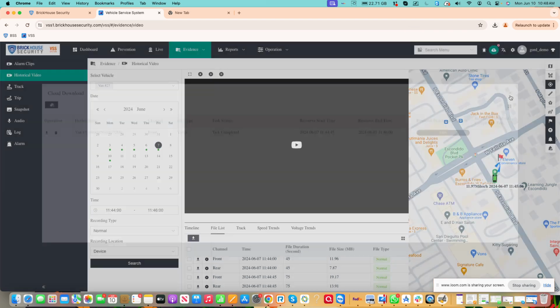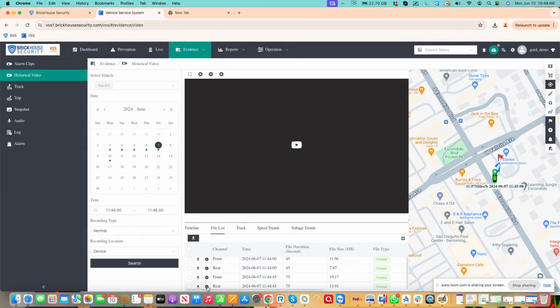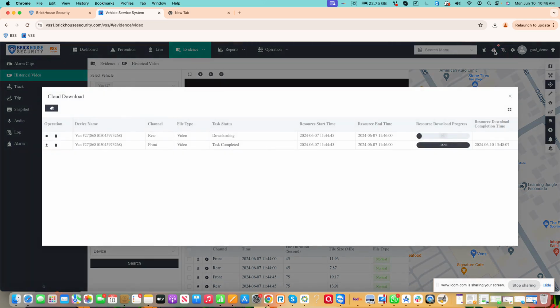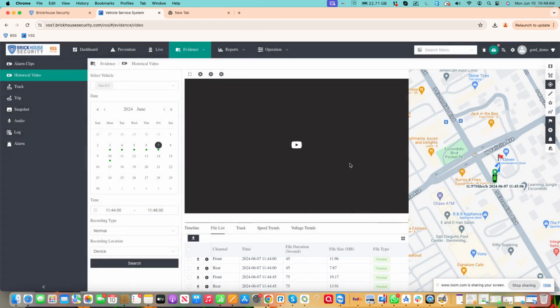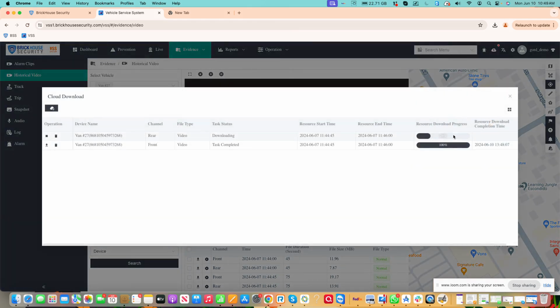So now that we've got that file, let's grab the rear as well. I'm going to press the little download button on that. It says it's been added to the download list. I can bring up the download list by clicking on the cloud. You can see there's a red dot up there now, by the way. It tells you that there's downloading going on. And there we go. You can see we already got the front camera, and I can click the little refresh button. I don't have to watch this. I can go away and come back later, and it'll be there when we're back. Or I can just leave the window open and then periodically refresh it to grab the evidence.